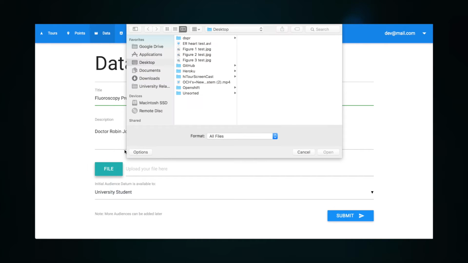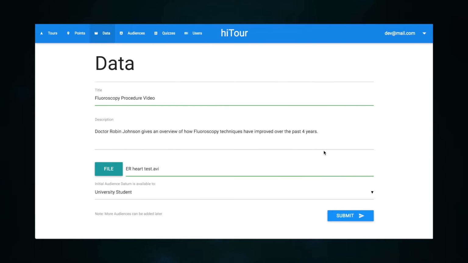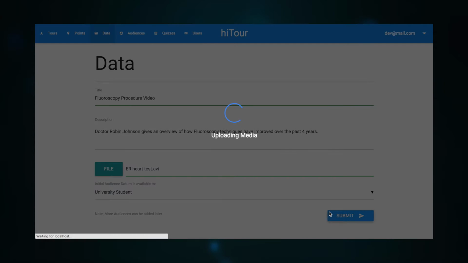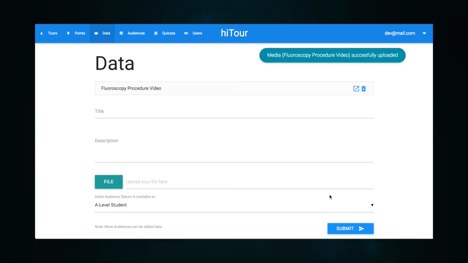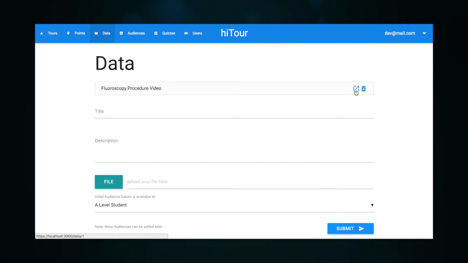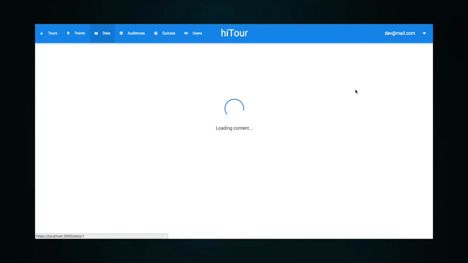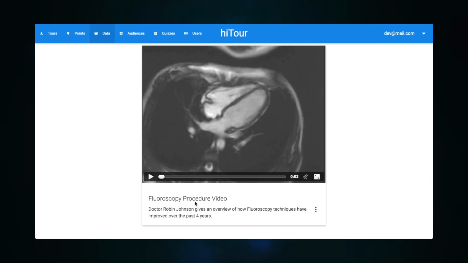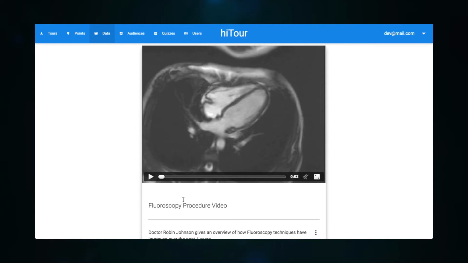Our CMS offers the ability to automatically compress and convert video files to MP4. This was due to many devices' limitations of not being able to play other formats such as AVI. Many devices also have limited storage space, and uncompressed videos can take up a huge amount of this space. All media can be previewed within the content management system, where the title and description can easily be modified.